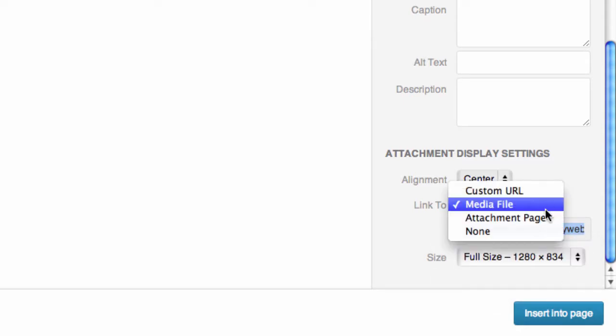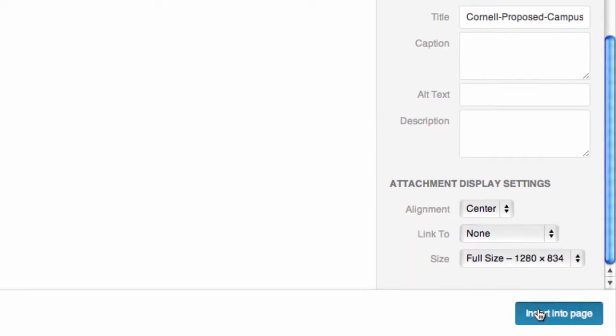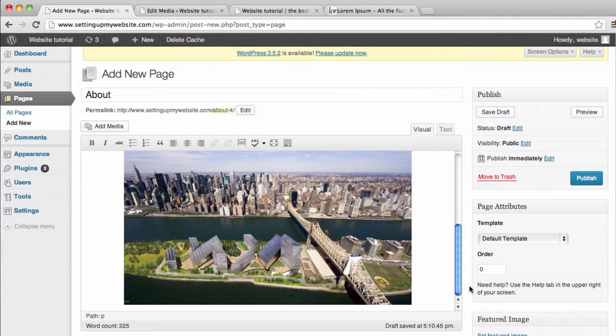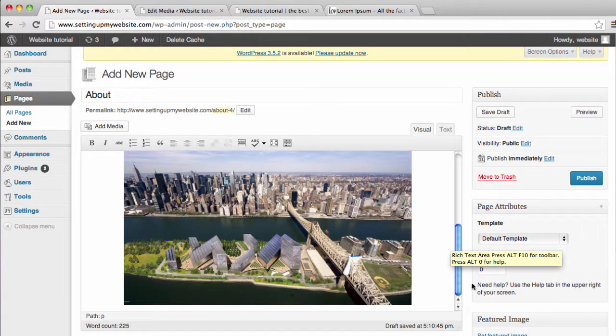And link to, we don't want it to link anywhere, so when you click on it, it won't direct you anywhere. And now we're ready to click on Insert into Page. As you see, it's here below our text. We are now ready to publish it.